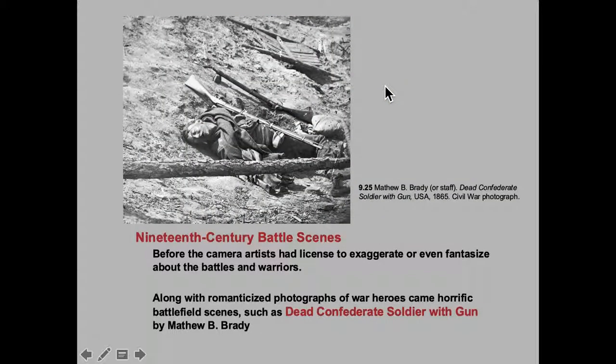All right, so gory details. Matthew Brady, very famous photographer, probably the first famous photographer. He photographed the Civil War, 1865. This is around the time the camera is invented in the 1800s. A little bit before that, the Civil War was the first war that was documented with photography. And I know everybody's got a cell phone and access to images and takes photos all the time, but you have to remember that this was a very new technology in the 1800s.